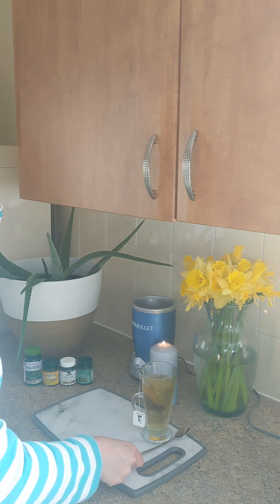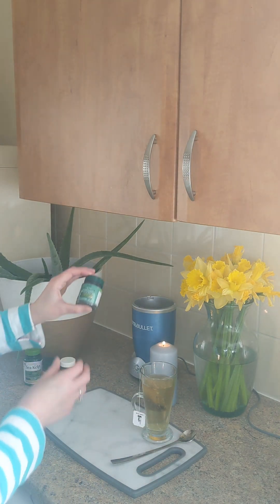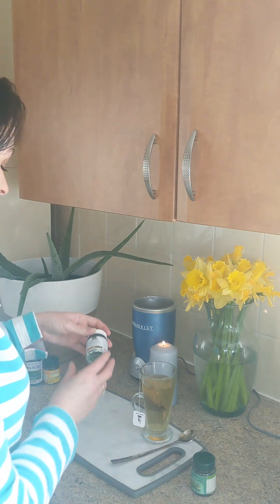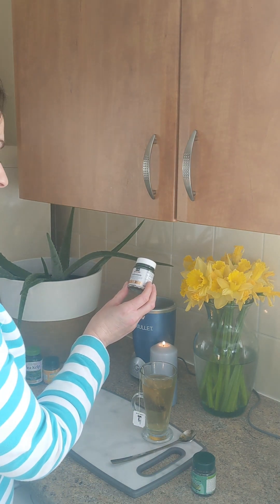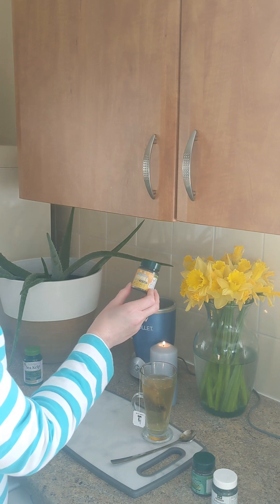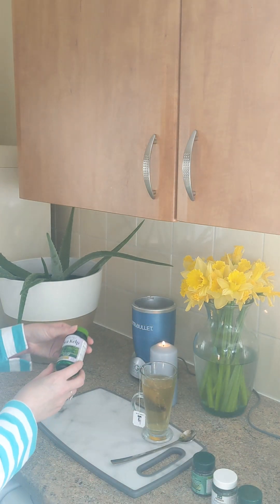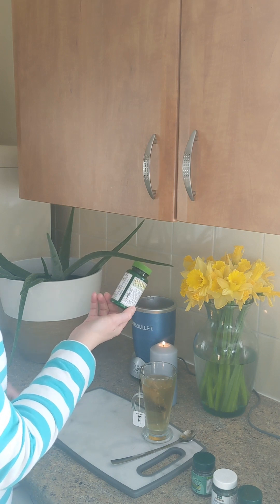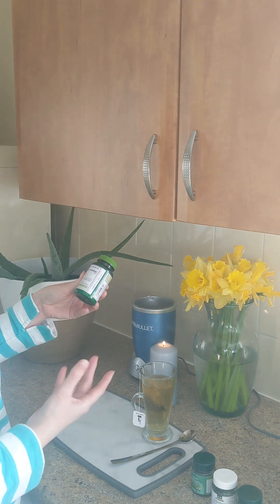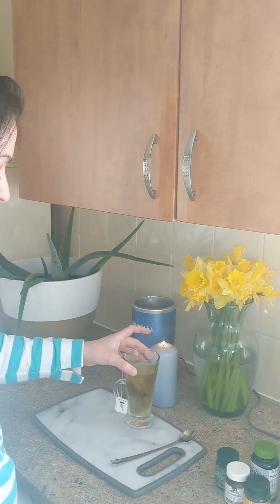And it's about this time in the morning that, once I've had some food in my stomach, I'll take some supplements. I only take a couple — just one a day each. A colon cleanse tablet with aloe vera, fennel, dandelion, and licorice. A selenium, which is really good for the immune system, hair, and nails and helps support all your other functions. And some vitamin D — I like to use the 1000 IU, which is a medium strength, great for the winter. And finally, some sea kelp, which is very good for giving you some extra iodine, really good for supporting your energy and your metabolism. One of those a day whilst I drink my herbal tea.